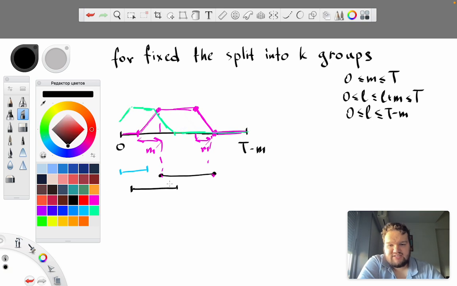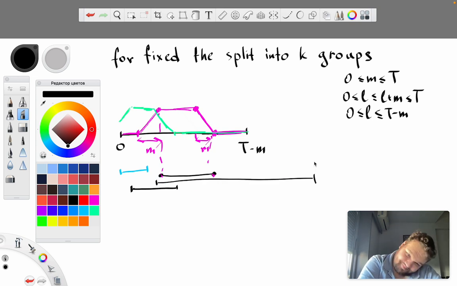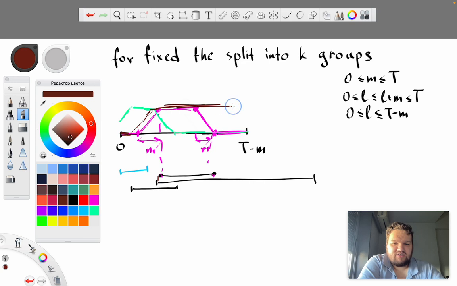Or we can have a segment that ends, for example, at the moment t. Then we will never reach this zone of 0, but we are starting in 0, and then we'll go here, and then it will remain inside up until this point. Or maybe it will start to decline, but not reach 0.